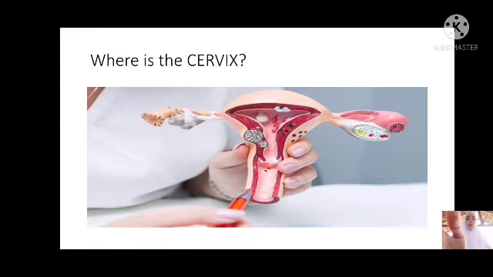Next is where is the cervix? So, saan ba natin makikita yung cervix? So, this cervix is located between the uterus and the vagina. And also, it's possible to feel the cervix with your finger if you do so. So, you'll notice that it changes texture over the course of your cycle. So, in order to actually see your cervix, you will need to use a mirror and bright light, but it may still be difficult to see based on the length of your vagina.